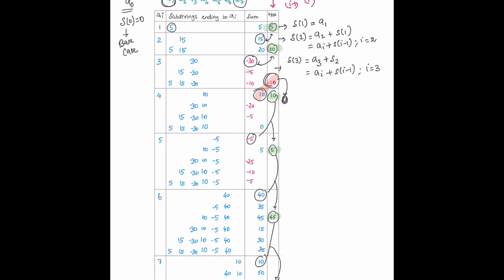That is, when we take S of i minus 1, consider this only when S of i minus 1 is greater than 0. In other words, since our goal is to just find the max sum, we don't want the possible sum to get reduced by any factor because of the previous value. This can be algorithmically written as Si equals Ai plus max of 0, S of i minus 1. And this is going to be our recursion logic.